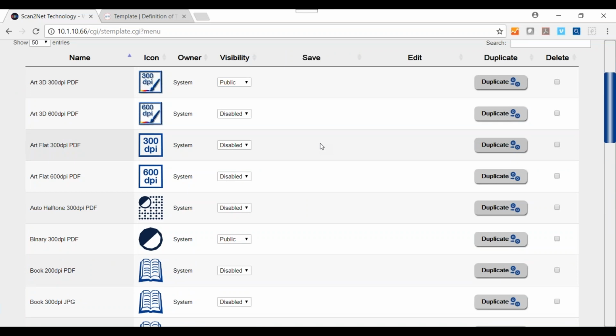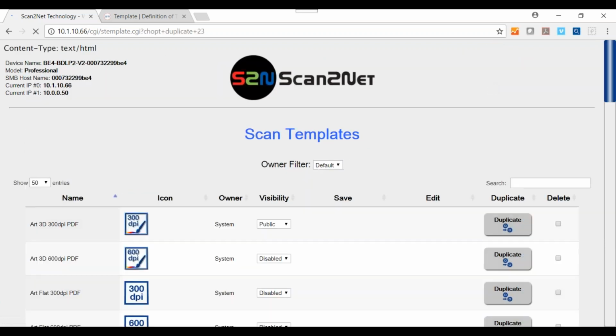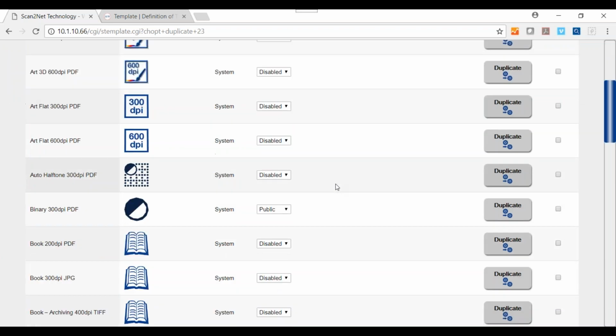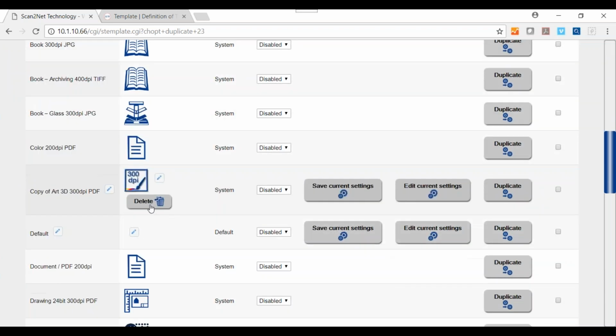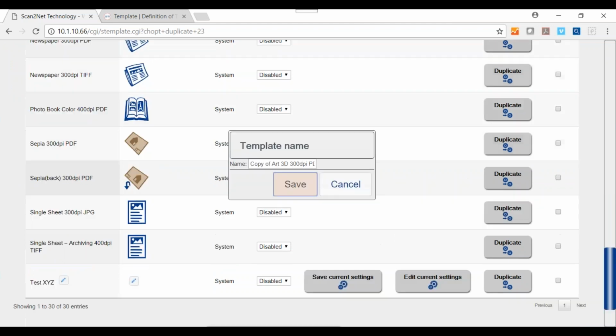So what if we wanted to duplicate or create a new one? Well, the easiest way is to take a template that's already created. Most of the values are already set for you, and just duplicate it. So all you do is you press the duplicate button, and you can see that the name has been changed to copy of the name of the template we just created. Usually that name is not sufficient, so what we can do is change the name to anything we want. Let's change it to custom.